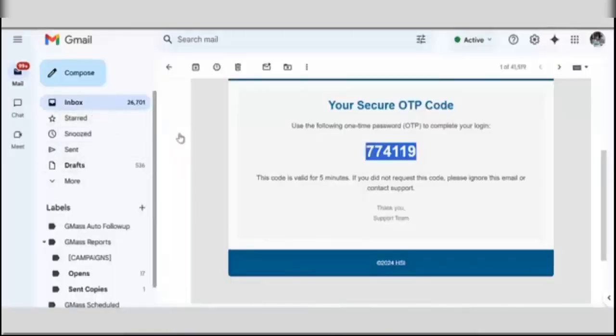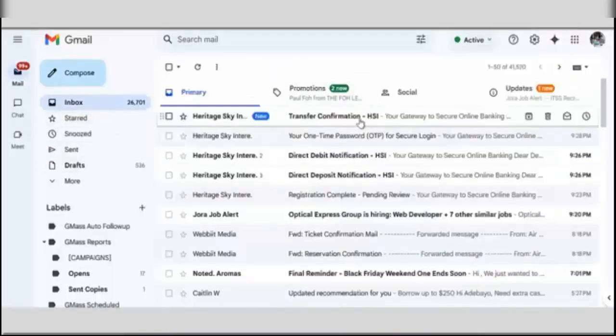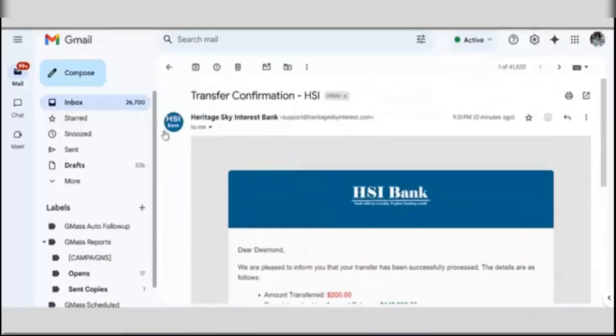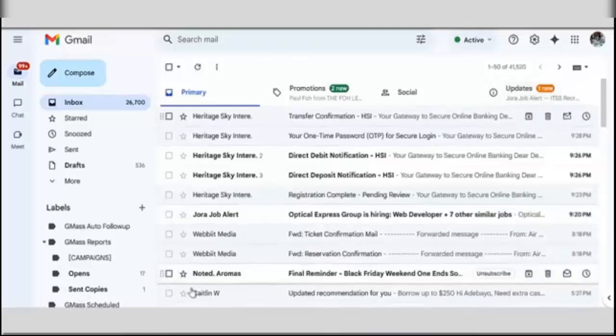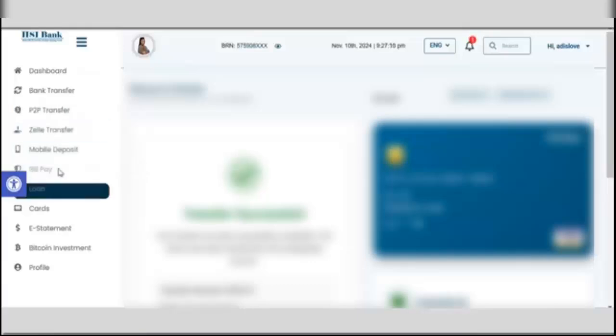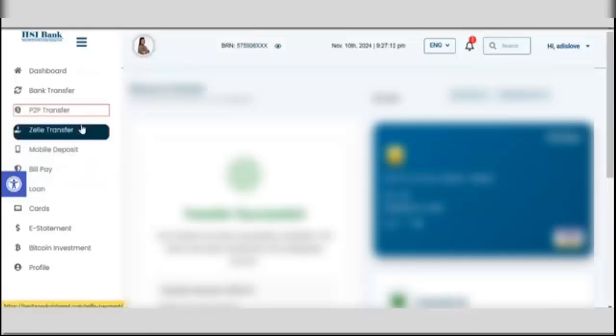And if I go to my email right here, you see all the email popping up. Can you see that? All the email. This is so powerful, right? I can go on and on. I can show you. You can do transfer, P2P transfer, that is transfer to a user in the account.